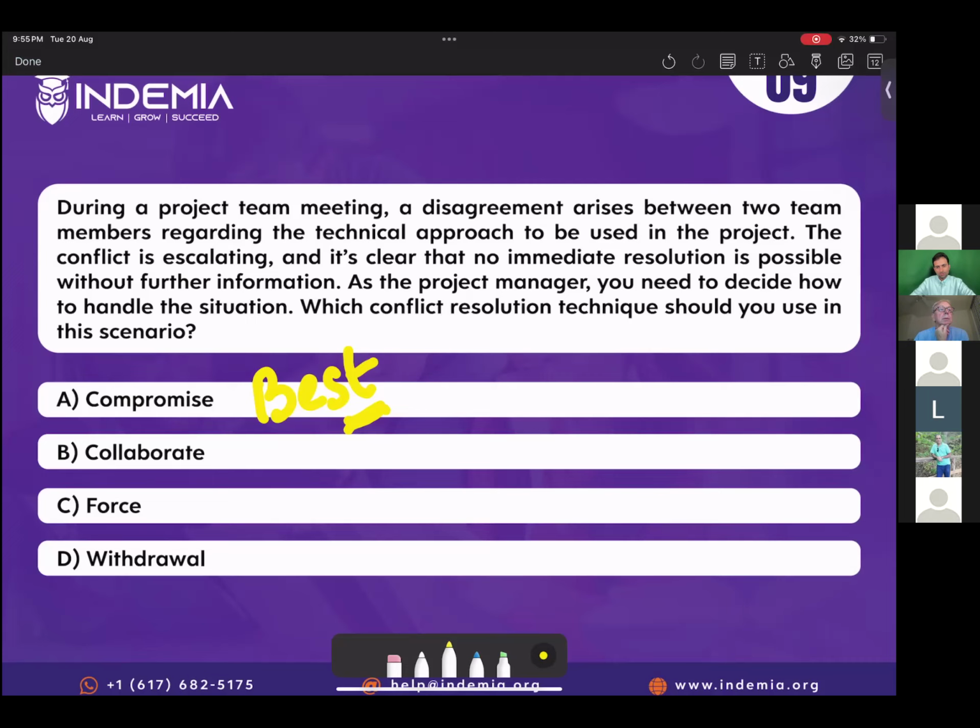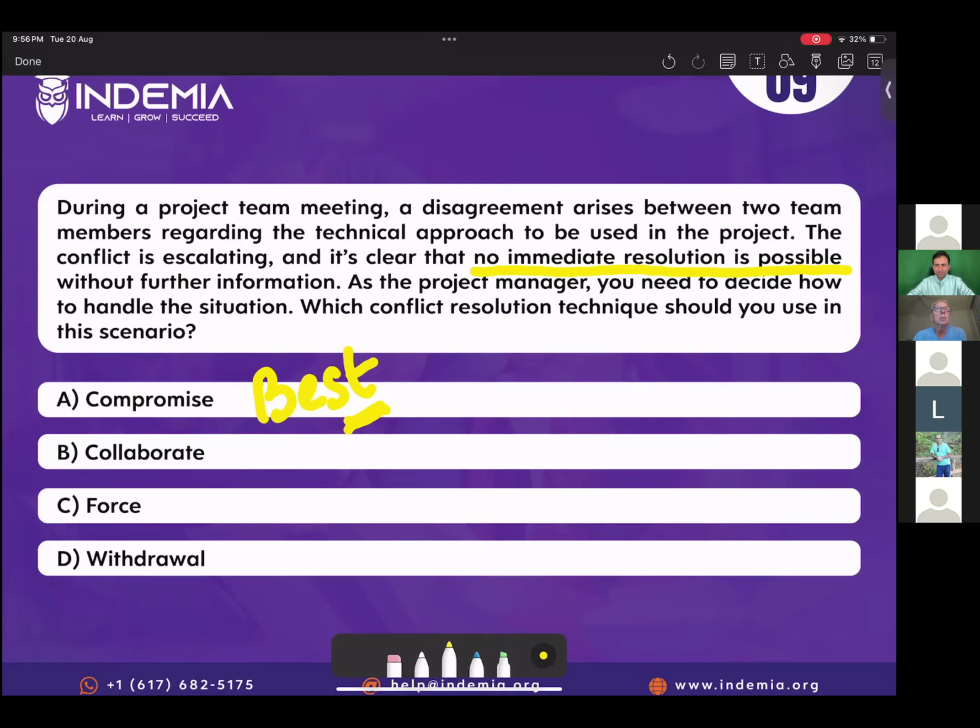All right. Thank you, Suhas. So Vivek, you have chosen option C, which is exactly opposite to your personality. Why? Actually, the question mentions there is no immediate resolution possible. So even if we go with the compromise route, there is no immediate solution. So compromise will not work in this case. So forcefully, one decision has to be taken. So that's why I think force could be used. All right. Thank you.